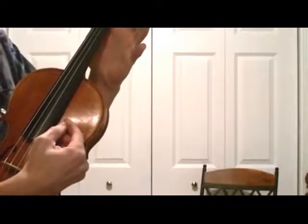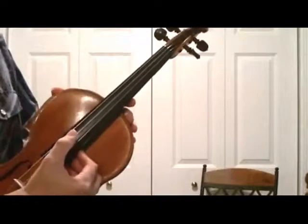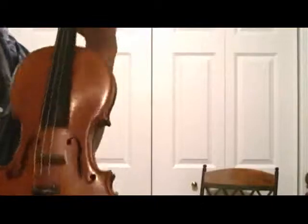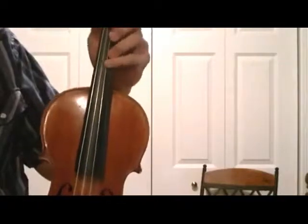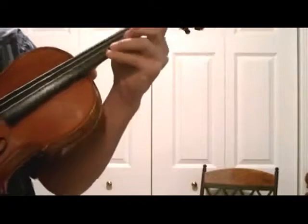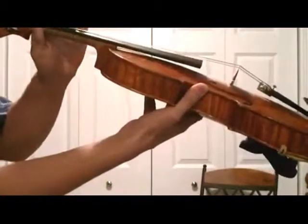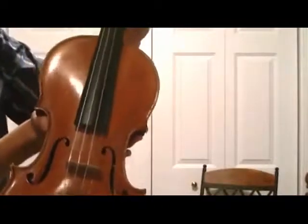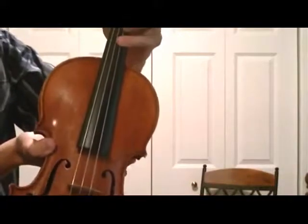That pitch should match the open string — see that? Now the biggest thing with the fourth finger is fundamentals, doing fundamentals correctly. Most students try to reach for the fourth finger, and when you do that, your hand comes along with it. So what you've got to do is have your hand up at this position like we've been working on — getting knuckles up — and then just lay your pinky flat, making sure it's on that particular angle. Don't try to reach it, just lay it out there. It's okay if it touches other strings.